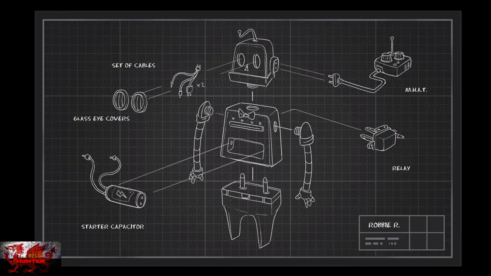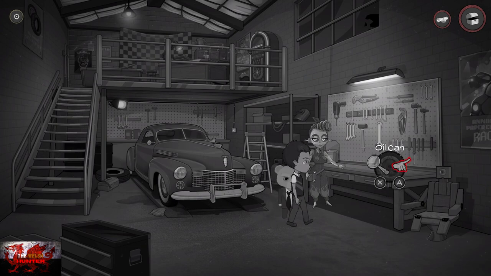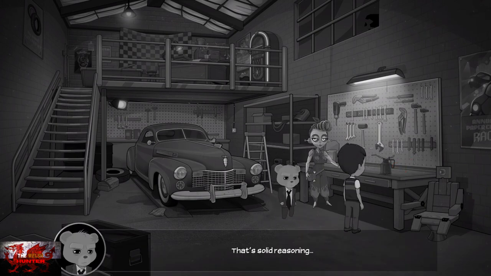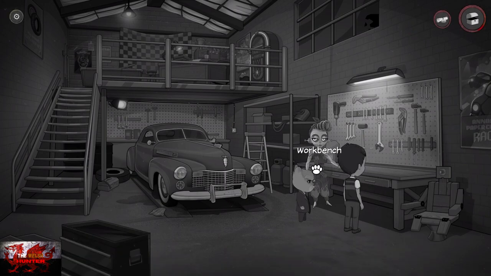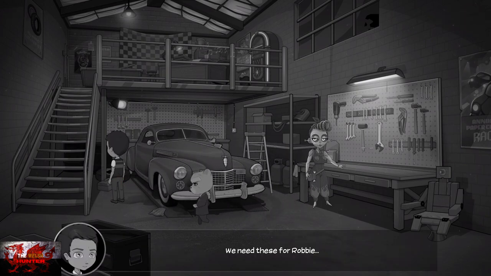Wow, Fixie has lasers out of her eyeballs. She is my favorite. So, when the blueprints come up, just press A on it to get out of it and then interact with the oil can on the bench. So we're going to be taking that and we're going to be picking up a set of cables on the left-hand side of the car just underneath the stairs. So whip that in your inventory.